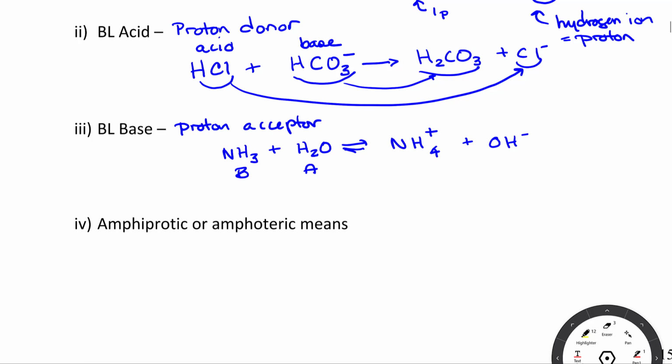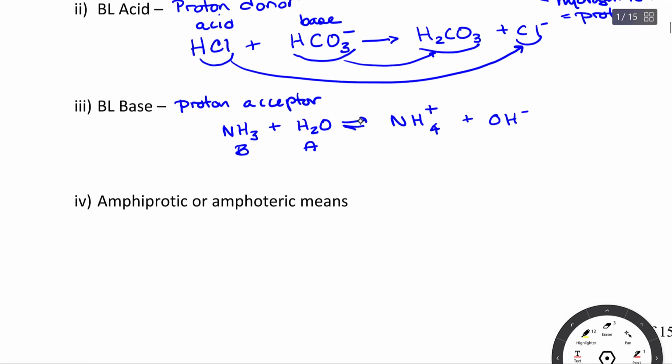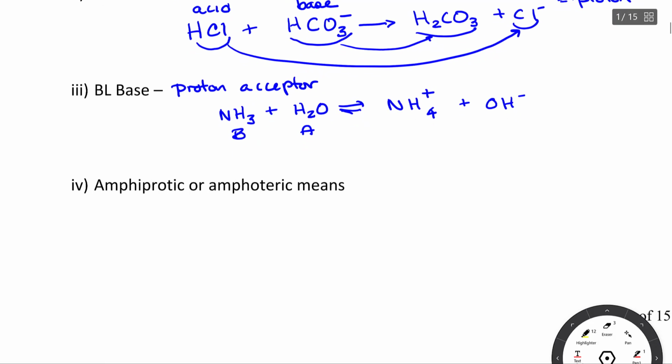Now, because this is an equilibrium reaction, we have both a forward reaction and a reverse reaction. So we have a reaction going to the right, and we have a reaction going to the left. We have two things going on. And if you remember, when we talked about being at equilibrium, eventually you get to equilibrium when those two rates are the same.